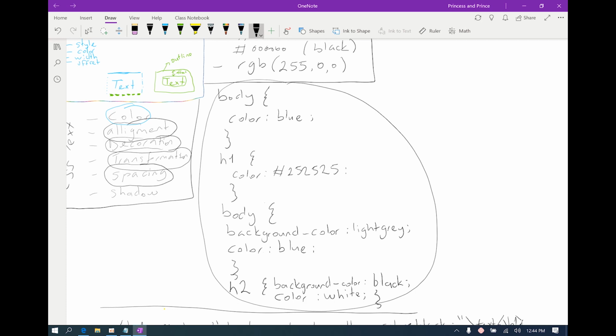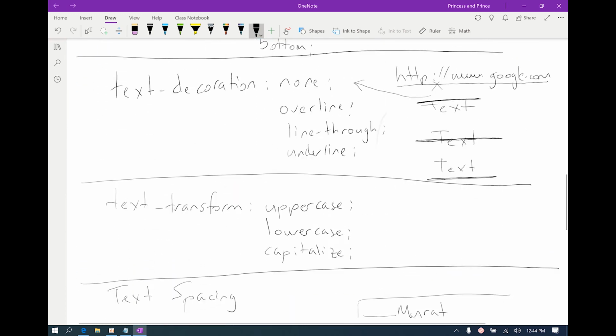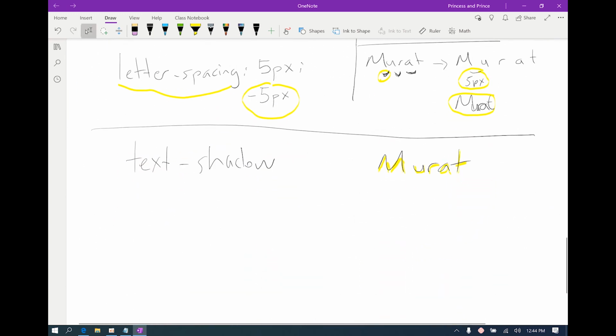Let's go to the text shadow. For text shadow, we are going to use the text shadow property. It will add a shadow to our text. Let's see the usage. Text shadow has two different applications.